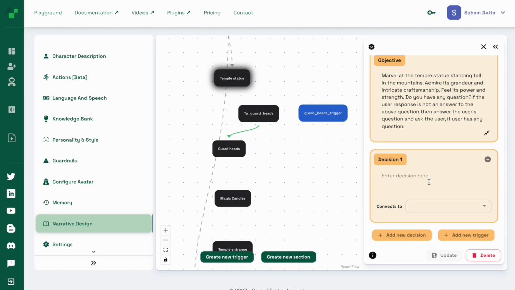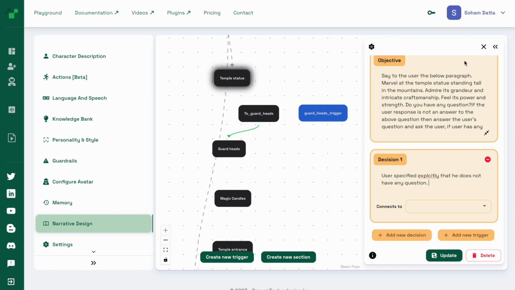Okay. So here the decision will be user specified explicitly that he does not have any question. So I'm currently in the temple statue section.